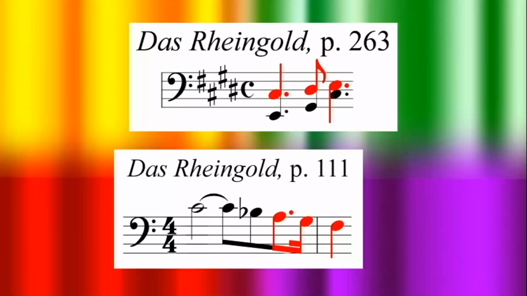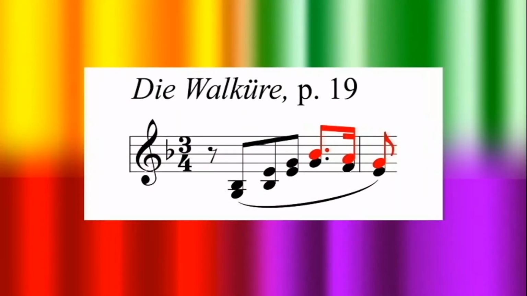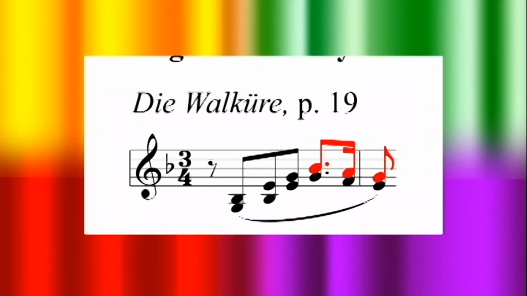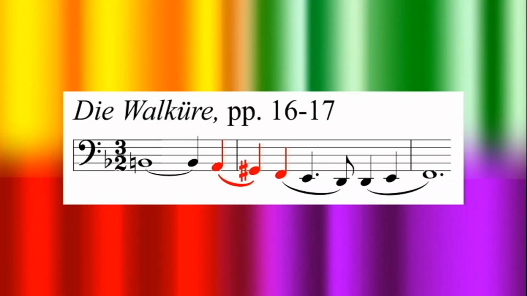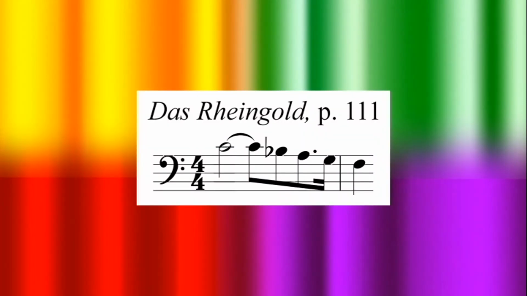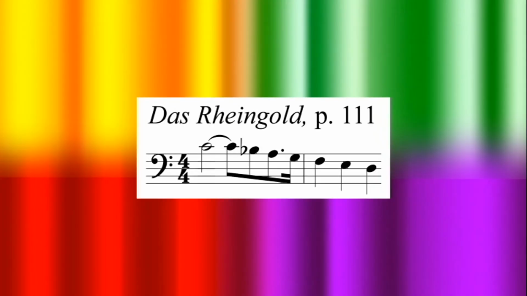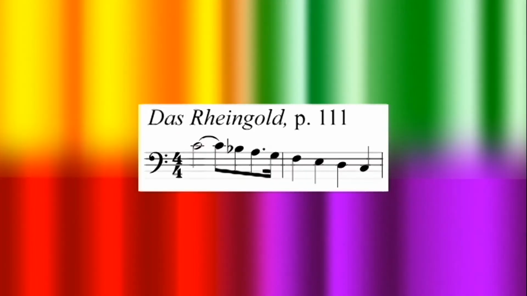More subtly, they oppose the morpheme of Wotan's spear, with its stout downward scalar movement, including that syncopation characteristic of the Erda morpheme. This accounts for the second class of Erda melody notes, that being their retrogrades. The most important of these arises from the character of Siegmund, whose personal morpheme is a spear variant shortened to six falling scalar notes, the spear itself often being shortened in its various guises.